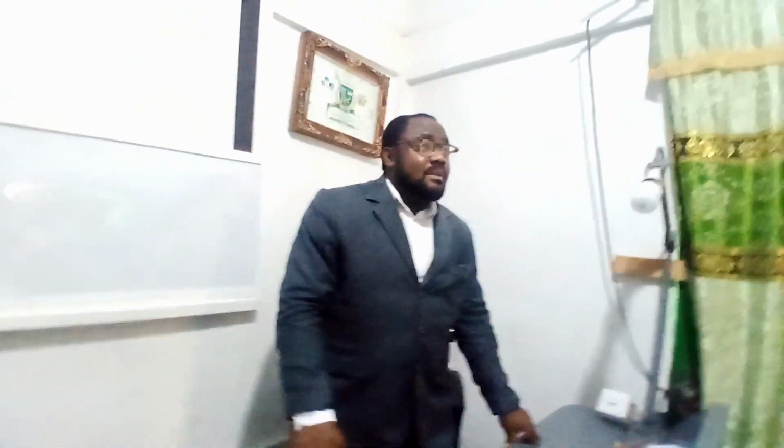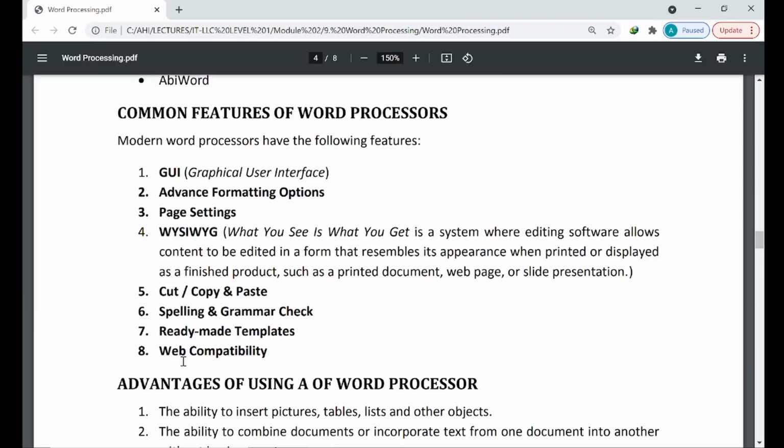So you've all done very well. And these are examples of word processors. I'm asking you to give us examples of word processors. Do you know why? Because most people do not know that we have other word processors. Most people only know of Microsoft Word. They don't know what word processing is. They don't know word processors. They only know Microsoft Word. So I just want to emphasize that we have other word processors. Is that okay? All right.